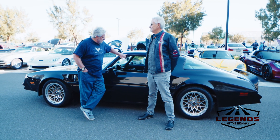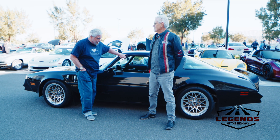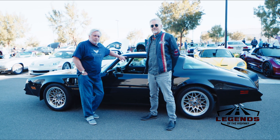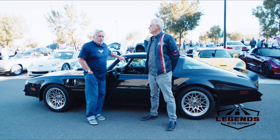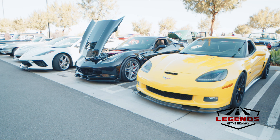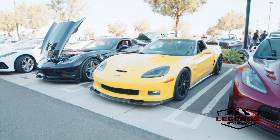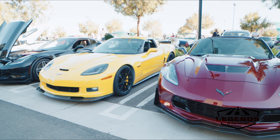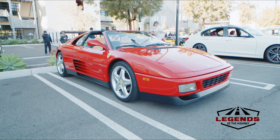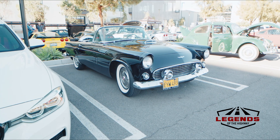Thanks Steve, nice to meet you. Thanks for bringing out this wonderful Trans Am — this is a really wonderful period piece. Today's theme, and this is our 20th Legacy, was Bowtie and Stove Bolt Sunday, which car aficionados will know refers to General Motors, most specifically the Chevrolet brand. As with all Legacy events, all cars are welcome, so you'll see a wide variety of other vehicles in the background.